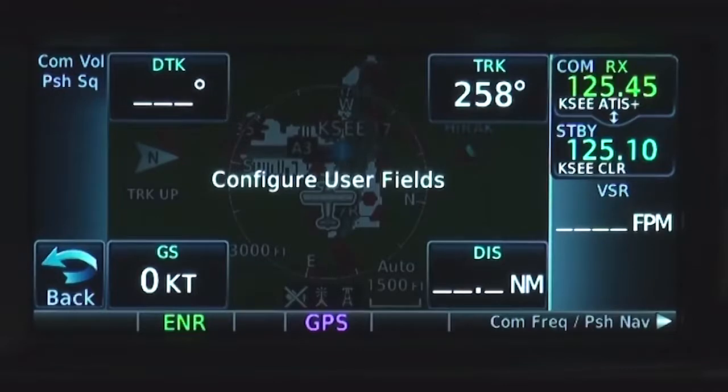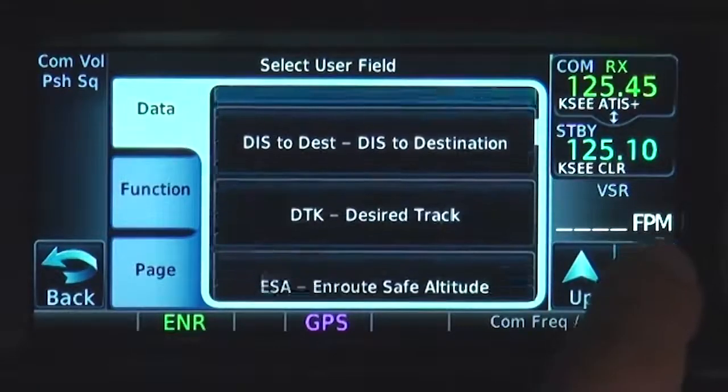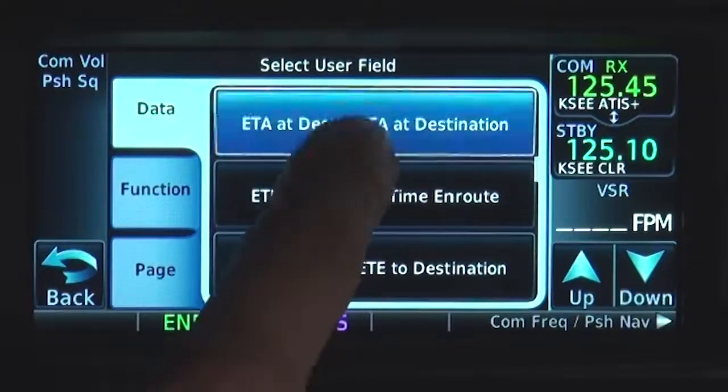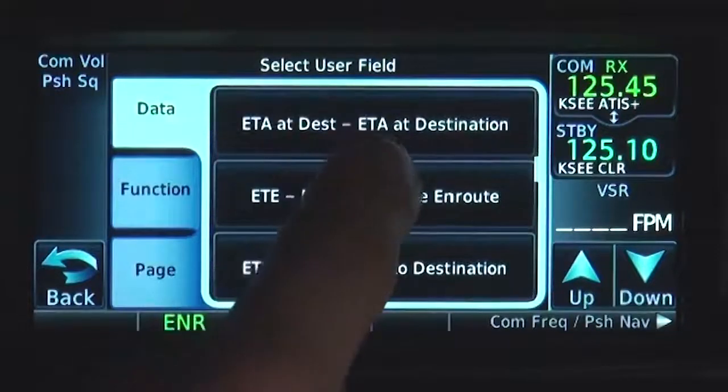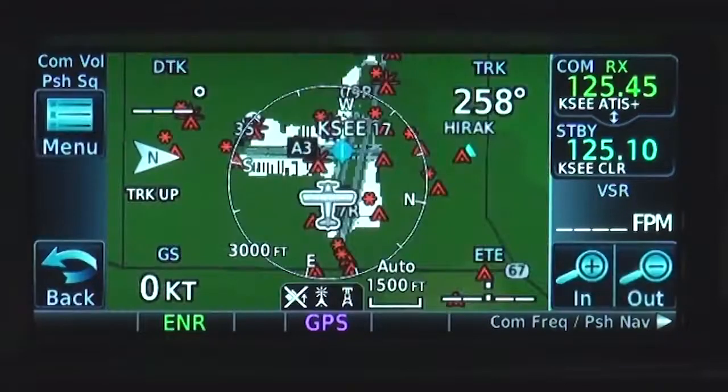In the example here, we will change the distance field to estimated time en route by using the up and down keys or by scrolling to select ETE. Touching back returns us to the main map page screen.